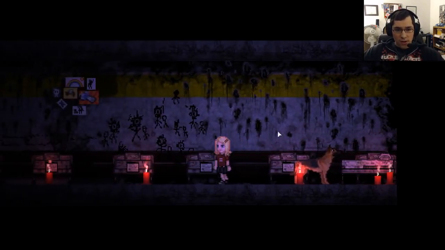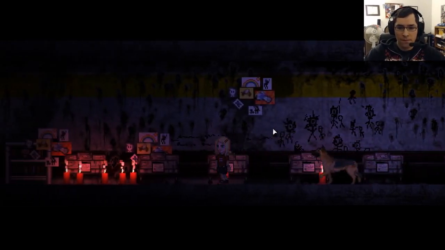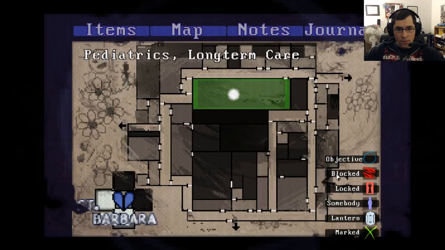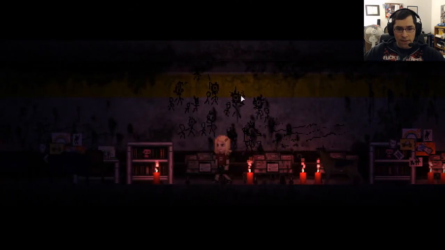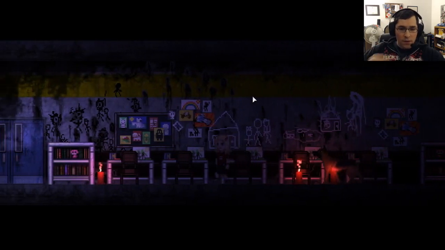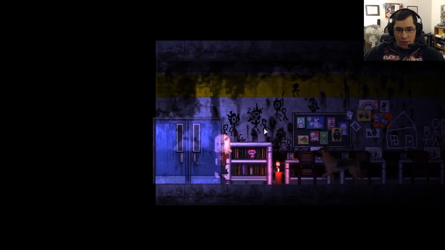So here you just walk to the end of the hall. So what we're going to do is we're going to walk out this door and go to the end of the hallway. There's going to be a bit of a cutscene in which you're going to revert back to adult Claire.